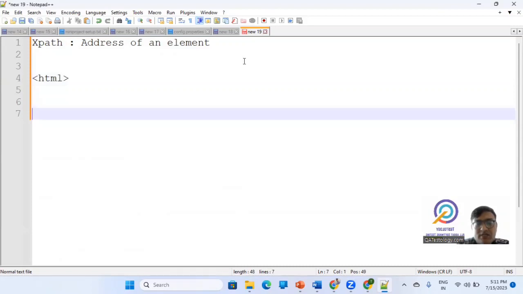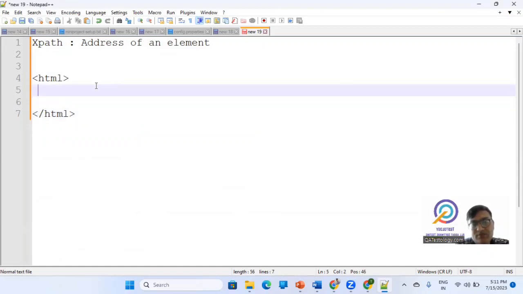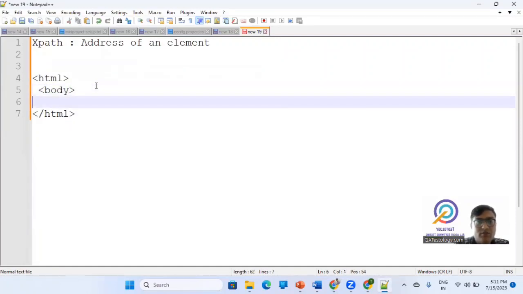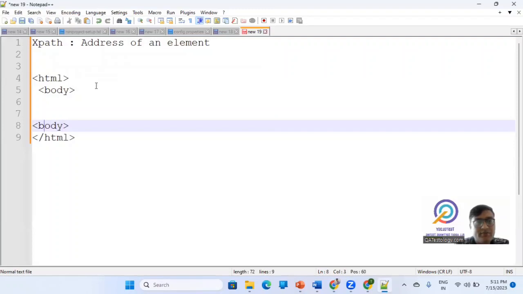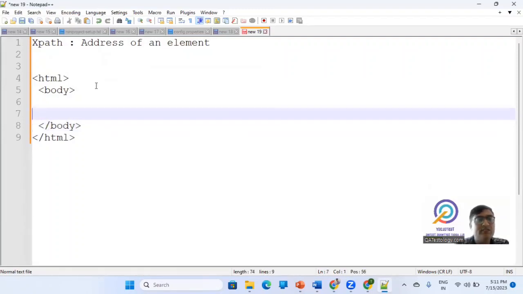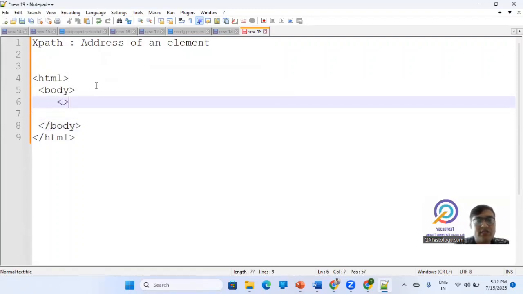Let's assume this is the hierarchy. HTML start, HTML end. Then in between there are multiple elements, correct? Body will start, and somewhere body will end, with a slash like this. And there is a text box, let's say input type equals text.